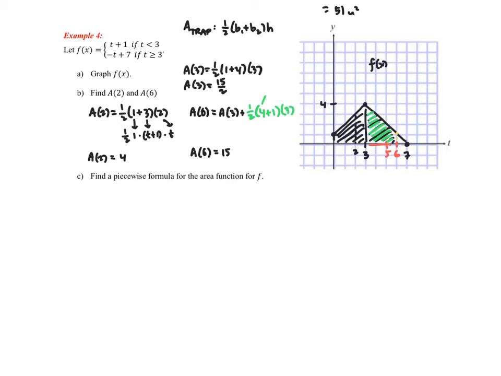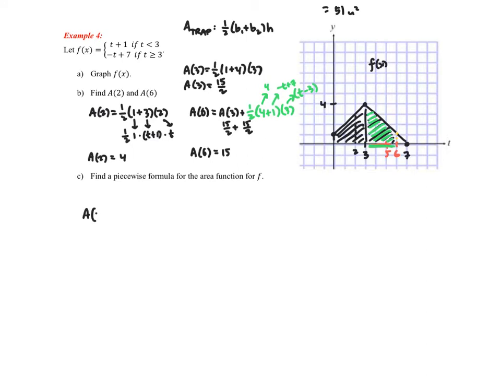So where did I get the 4? Well, the 4 is not going to change. It'll still be a 4. The 1 will be the output, so the output of negative t plus 7. And then the 3 will be t minus 3. That's the length right here. So 1/2 of 5 times 3, 15 halves. So I had 15 halves plus 15 halves. By symmetry, I could have seen that earlier, but I wanted to build that.